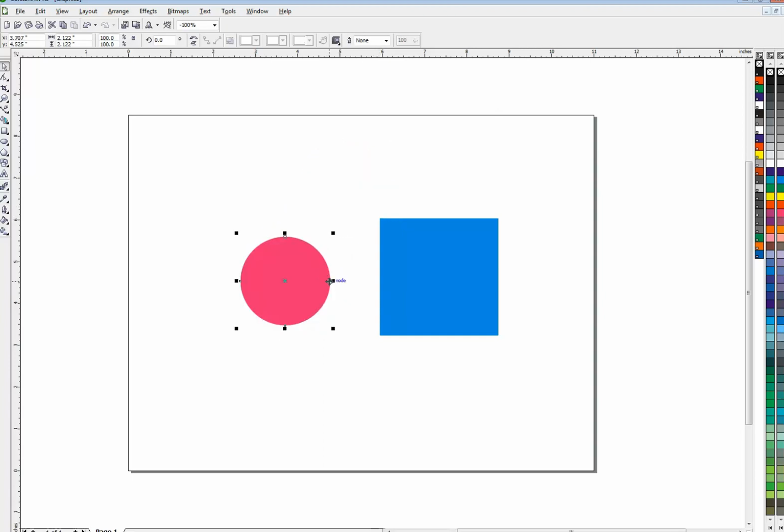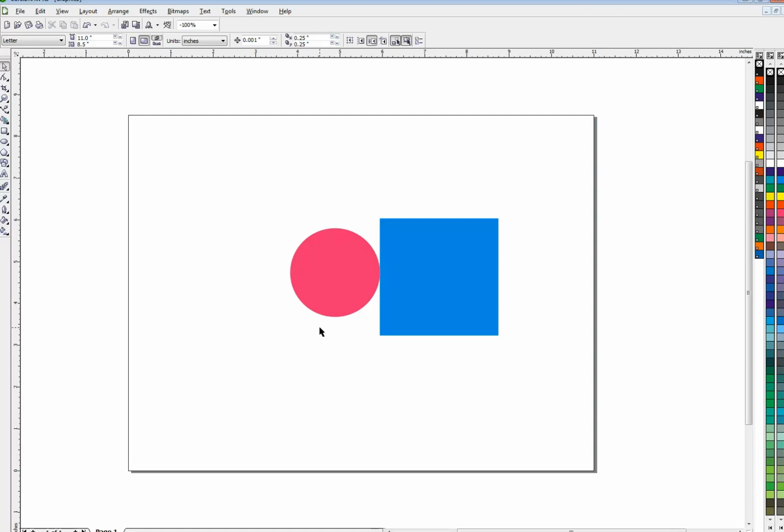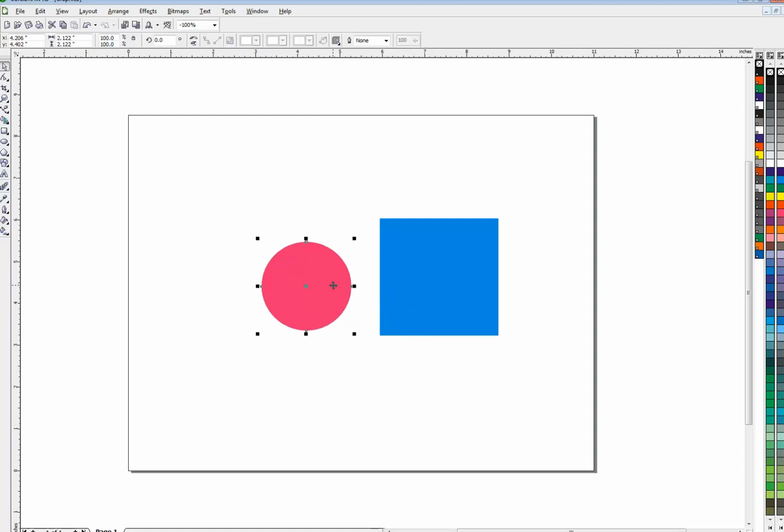If I use this node here, I want to snap it right to the center of the square. You can see it'll find it for me. So I don't have to worry whether I'm lining it up correctly or not. The system does it for you. Now, once you're done with that, like I said, it can be annoying because you're getting all these clues all the time. I can just turn it off on the fly with Alt Z.